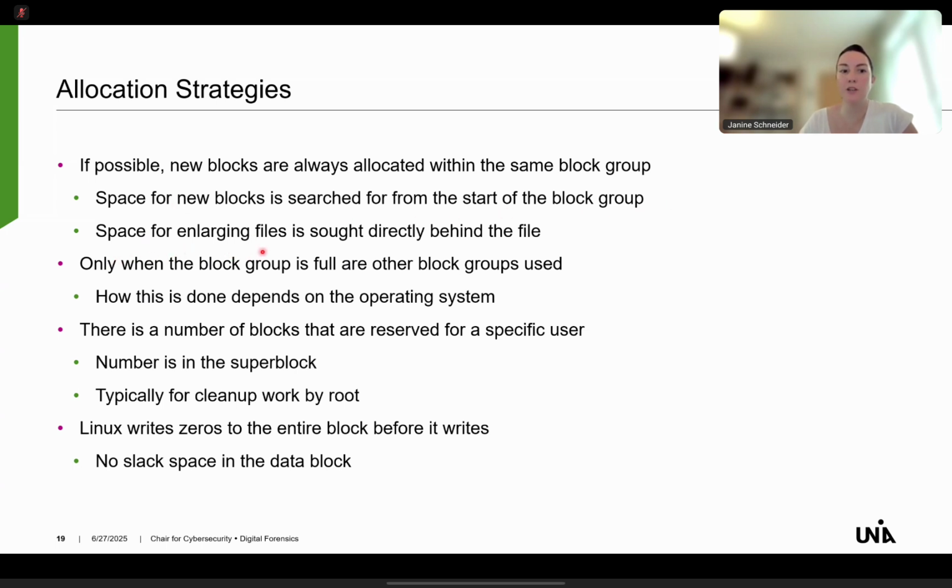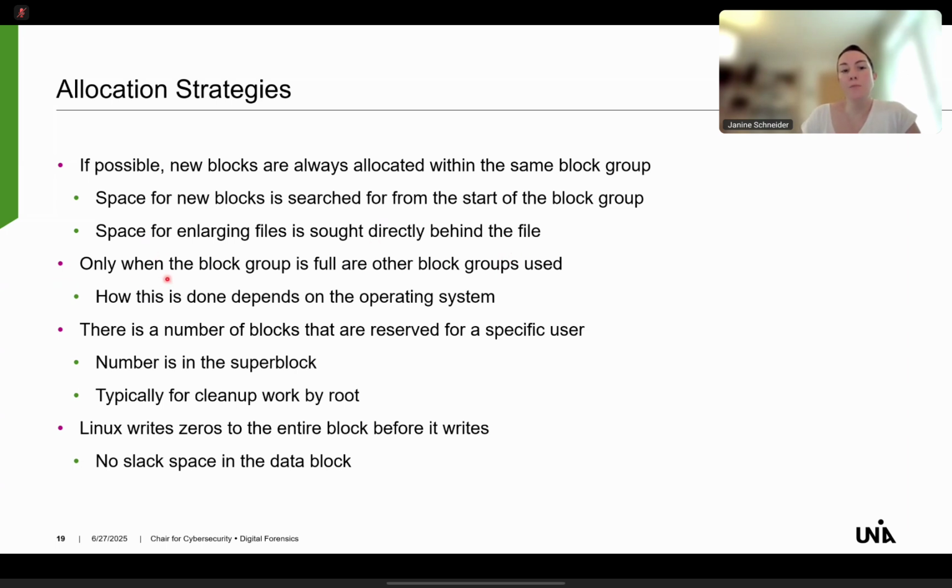And space for enlarging files is sought directly behind the file, which also makes sense because we talked about it before. So in ext, blocks are tried to be kept together, and the file system tries to not have distance between the blocks because of the speed and reliability goals behind the ext file system.